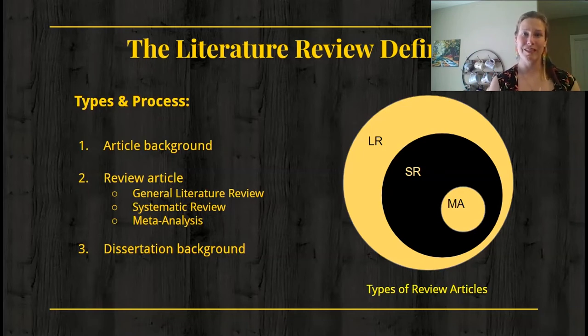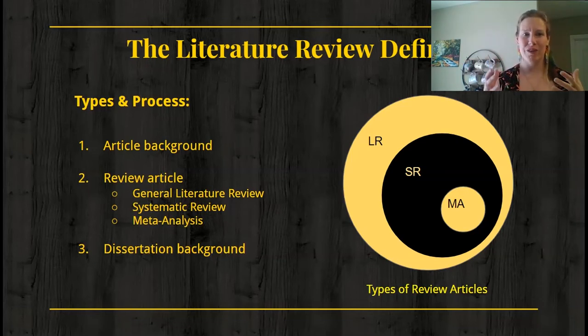So there are really three types of literature review. If you're told to write a literature review for class, it might be one thing. If you're writing a literature review for publication, it might be something else. So the first kind of literature review is just very simply article background. Most research articles have the same anatomy. They all start with an abstract, and then they all have that introduction background piece, which is sometimes called a literature review, before they get into the methodology and the results and all of that.